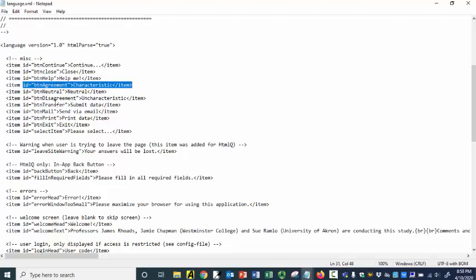But this has to say agreement, and this has to say disagreement, and then the text that goes with that will go here, and those are the labels for the piles. So neutral is the middle, the agree side is characteristic, the disagree side is called uncharacteristic. And so that's a really important addition for our language file.